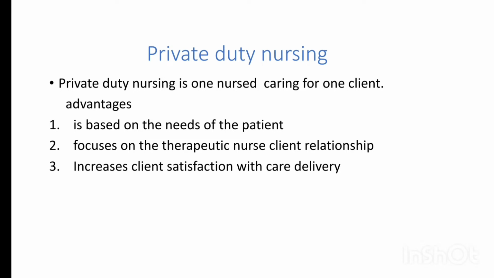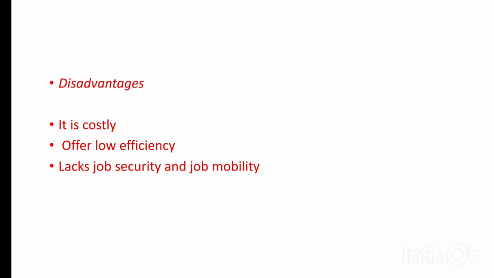First one is the private duty nursing. So that is one nursing care for one client, that we know is the traditional one, and according to the system, the private duty nurse is responsible for the patient, giving total care. Okay, the advantages: based on needs of the patient, focused on the therapeutic nurse-client relationship. It increases client satisfaction with the care delivery, because one nurse is giving entire or total care to the patient. But there are some disadvantages.